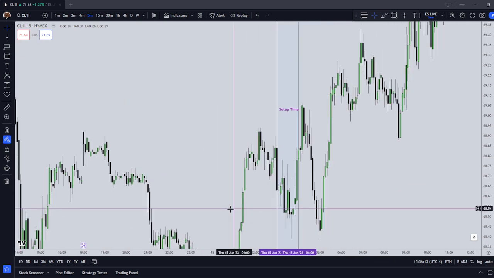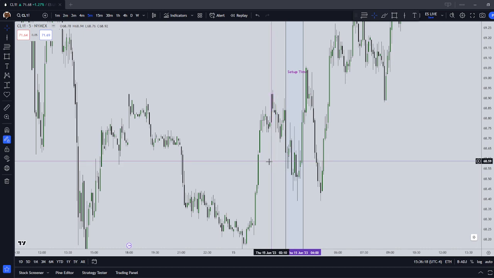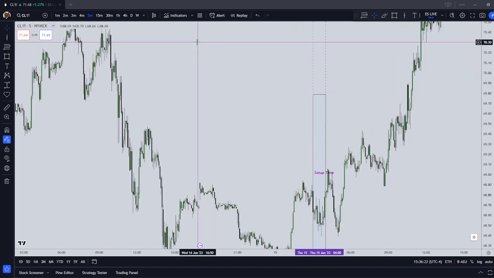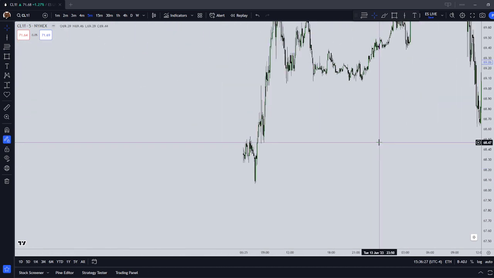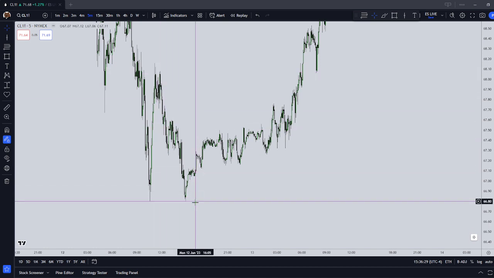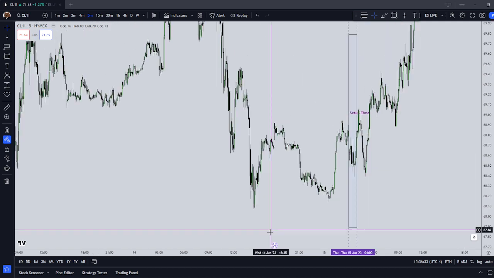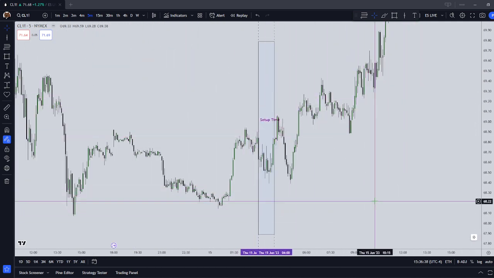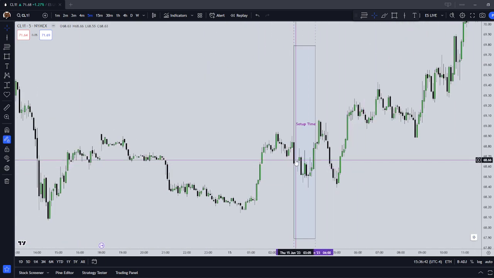The key part of the analysis is not the inefficiency. The inefficiency is really just the entry mechanism. The key is identifying the liquidity that price is going to want to draw to. Okay? And crude oil had been trading down. We had already plundered the sell side liquidity on Tuesday. And so it was unlikely that crude oil wanted to go right back down at this point and go revisit that sell side liquidity.